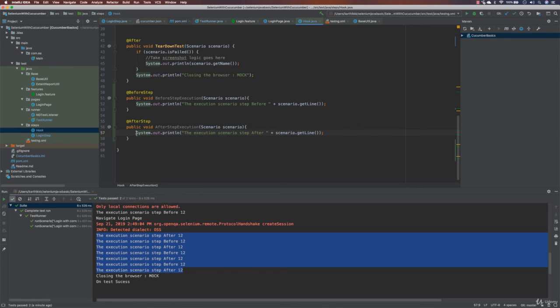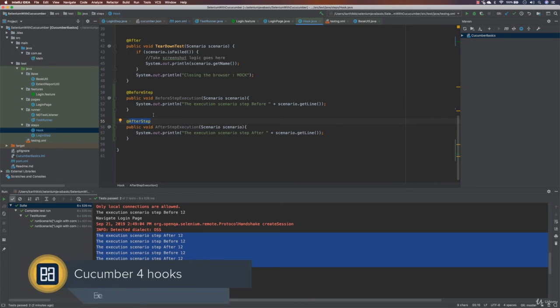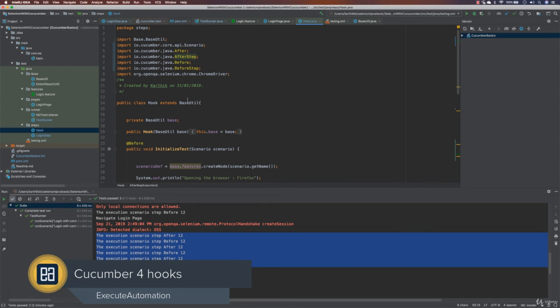That particular video is going to be added a few days from now. You can see the upgrade happening for the course as a new section called Cucumber 4 upgrade. So this is the before step execution and after step execution, or otherwise the before step hooks and the after step hooks of Cucumber 4, and this is the new feature which has been added.